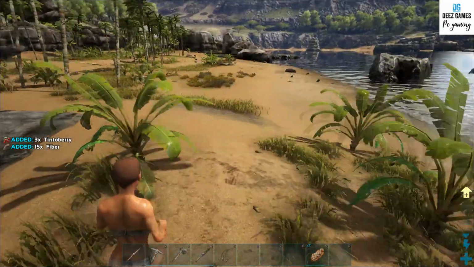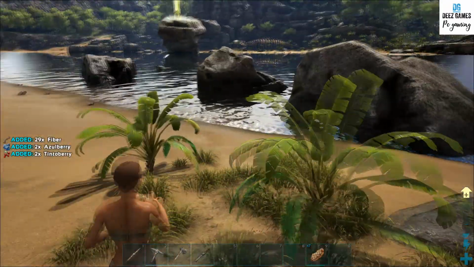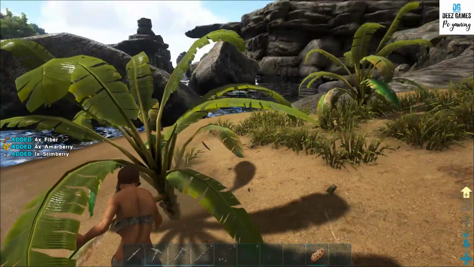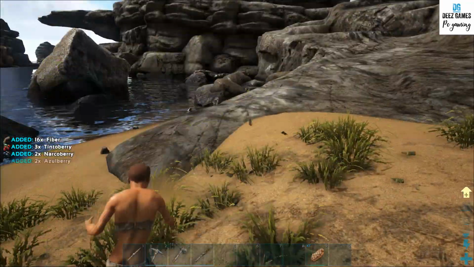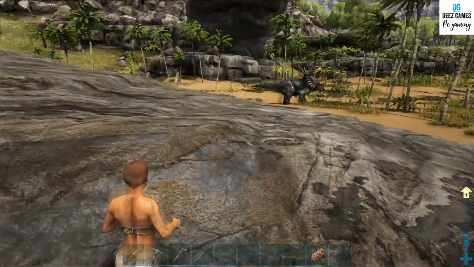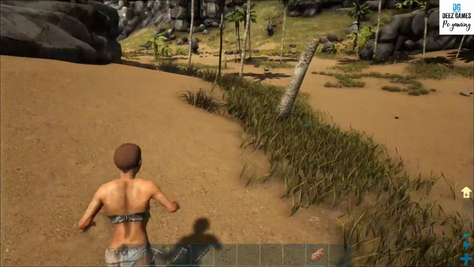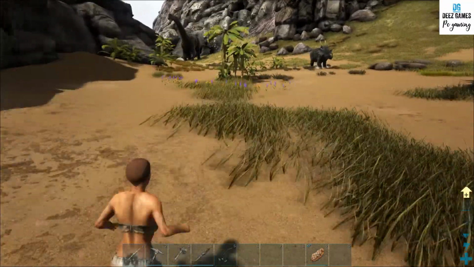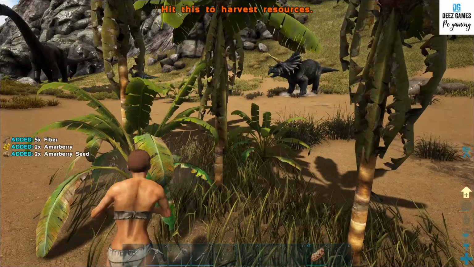Alright, get me some thatch here, or not thatch, but fiber, and hopefully my Pego will show up here shortly. If it fell off, it should be hopefully swimming towards us. I didn't see any messages that it had died or anything though, so it should be good. Should be fine. And whenever I get close enough to it, it will start immediately heading towards me.